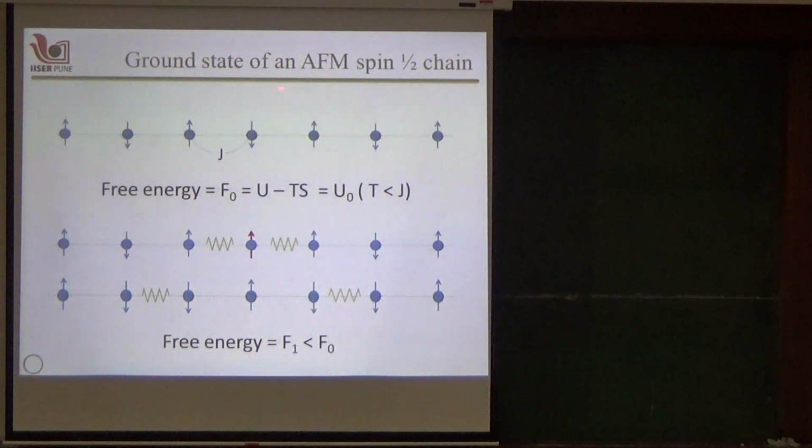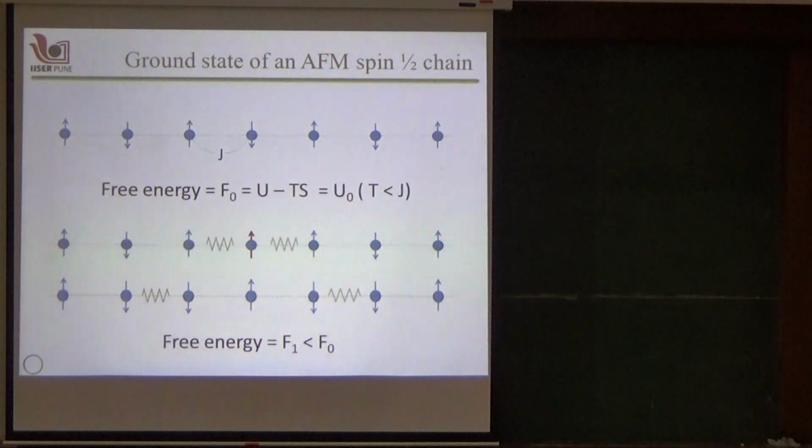the question is, what is the ground state of an antiferromagnetic spin half chain? Probably most of you know that, I'm talking right now to the students, that there is no long range order in 1D as well as in 2D if you're dealing with isotropic spins. So in order to show you in a very hand waving way that there's no ordering in 1D, let's take this state, which is a perfectly ordered state where spins are up down up down up down, and J is the exchange interaction, which could be 80 Kelvin or 100 Kelvin depending on the system that you are dealing with.